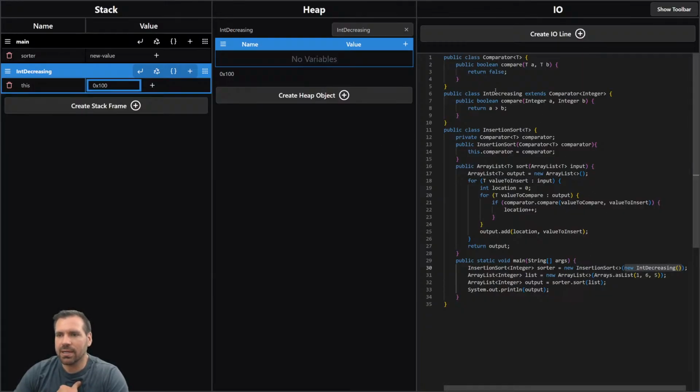So I'm going to look in int decreasing, look for a constructor, and I don't find one. But no need to worry. We know that if we don't write a constructor, we get the default constructor. It has no parameters and an empty body. But wait, this class, and this is why I want to keep comparator as a class for this example, extends another class.